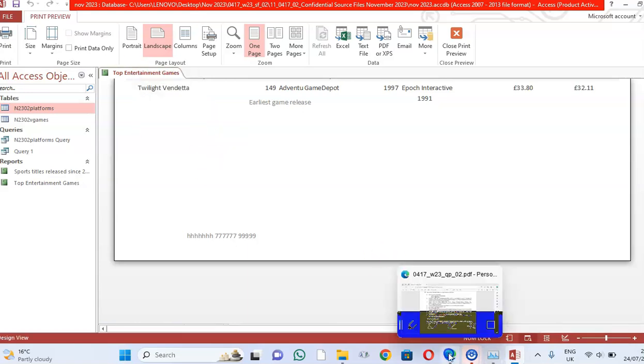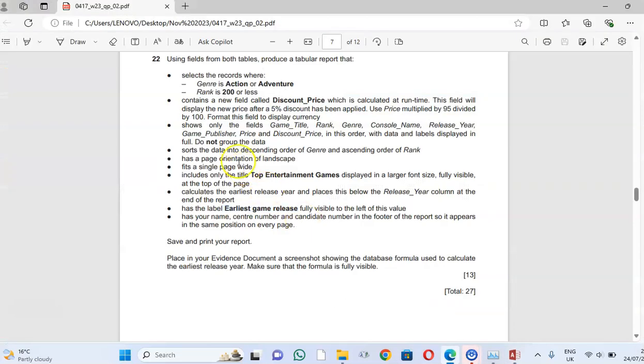Note we said we do the sorting not in the wizard. The reason why we don't sort in the wizard is because if you sort using genre, this genre will now be the first and the order is distorted, whereas they require you to maintain the order. So I'm going to design view.